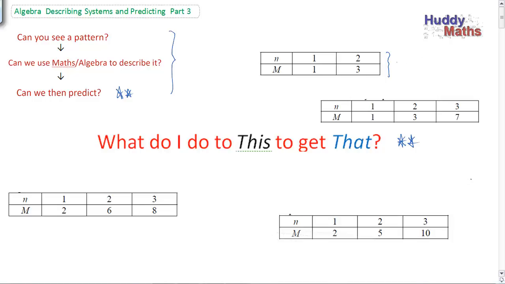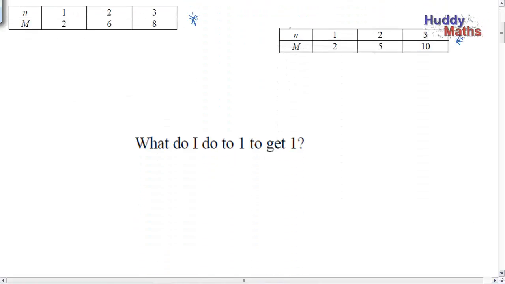So when you look at a table like this, or like this, getting harder, how do you build up skills to work out what do you do to this to get that? That also will work for this to get that, and this to get that. So we've got some examples around the screen, and this is going to be an exciting presentation because what I'm going to do is to get you to have a go and then see if I can teach you some little tricky do's to be able to work out what do I do to this to get that. Okay, come on down now and let's have a look at the first question.